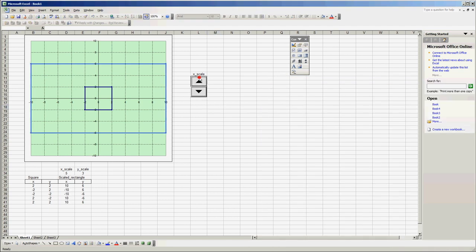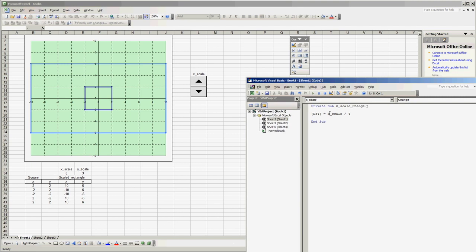Because our original triangle, I mean square, is already 2, so if we multiply by 20 divided by 2 by 10, it's going to go too far. But if we multiply it maximum by 5, which is 20 divided by 4, you see, the maximum of x scale is 20. It goes between 0 to 20. If we divide it by 4, it will go between 0 to 5, I'm sorry, to 5. So 5 times 2, we are still in the chart. Otherwise, we will go out of the chart. We won't see what we do.